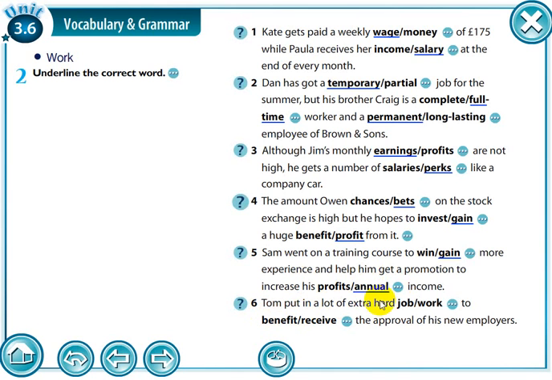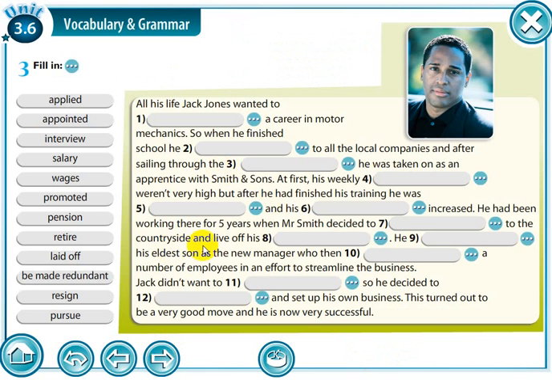Tom put in a lot of extra hard work, of course, to benefit or receive the approval of his new employees. Of course, it is to receive. Okay, we are going to fit this vocabulary in these spaces. All his life, Jack Jones wanted to pursue a career in motor mechanics. So, pursue. What's meant by pursue? To follow, yes, or chase. Okay, here, all his life, Jack Jones wanted to pursue a career in motor mechanics.